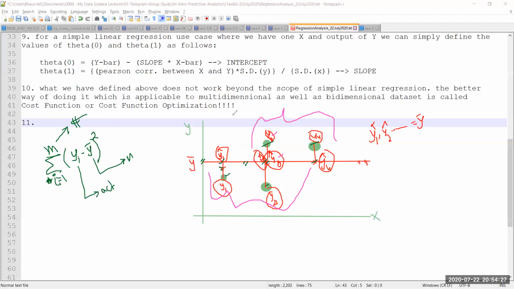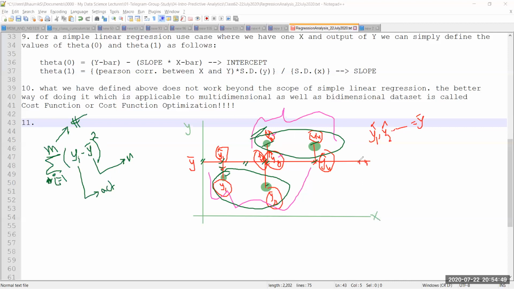If you have balanced data, then the positives are going to cancel out the negatives. In other words, the sum of the positive values is going to cancel out the sum of the negative values. Hence, if you do a square, you get the absolute value.